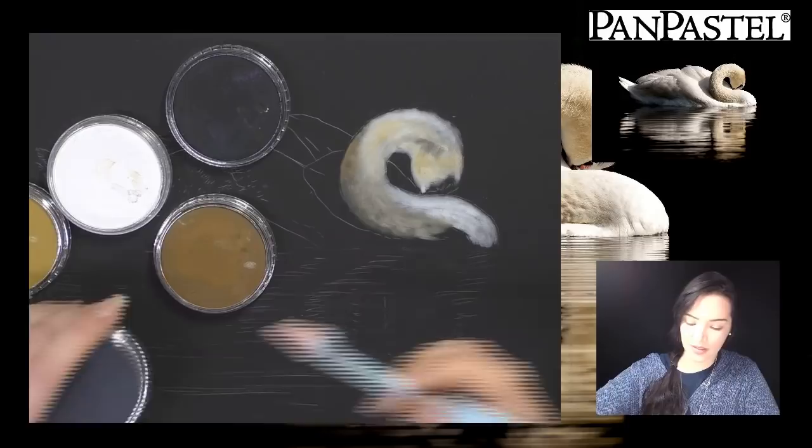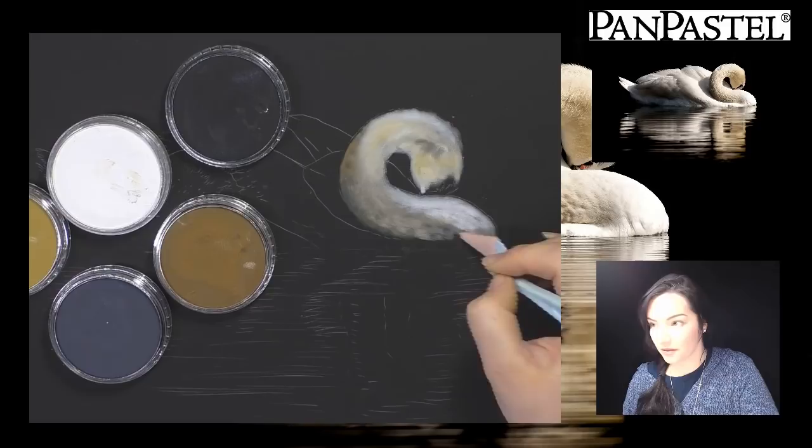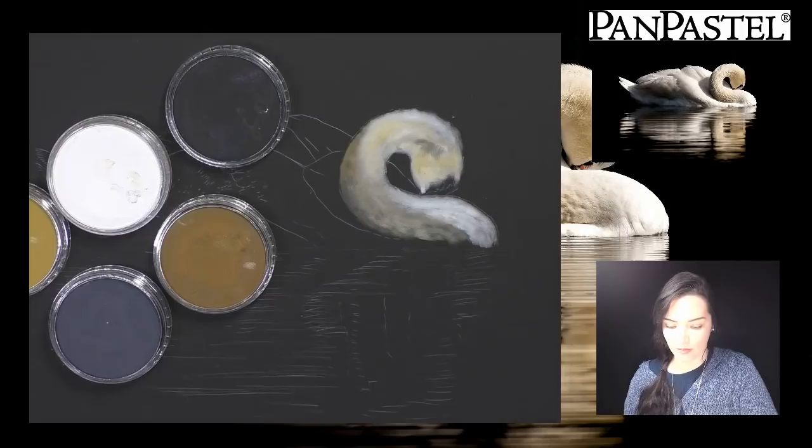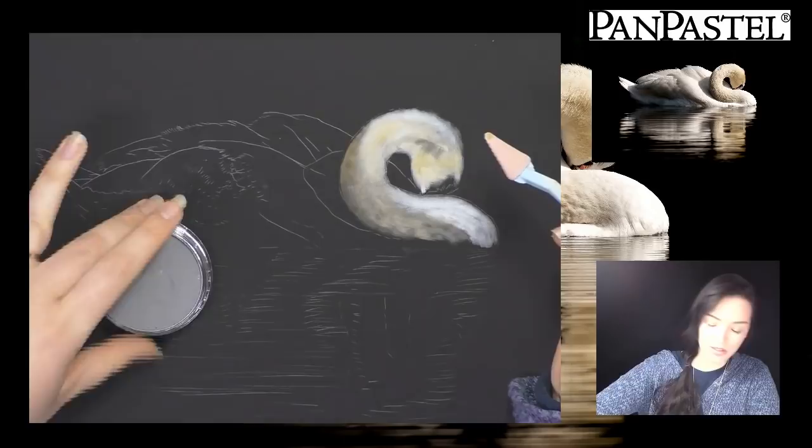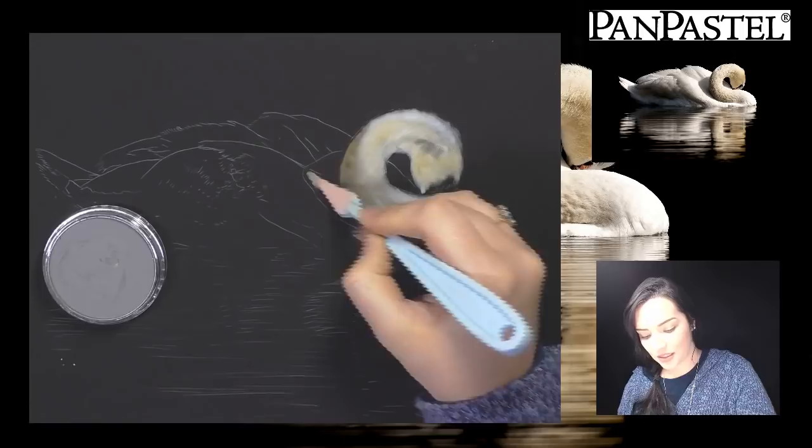Some of the Payne's Grey extra dark over here. And then I'm gonna keep putting these PanPastels on here so you can see how I'm using them. So, I'm going to use some of the neutral gray shade and fill in this sort of shadow over here. And I think I'm going to mix it in with the Payne's gray.